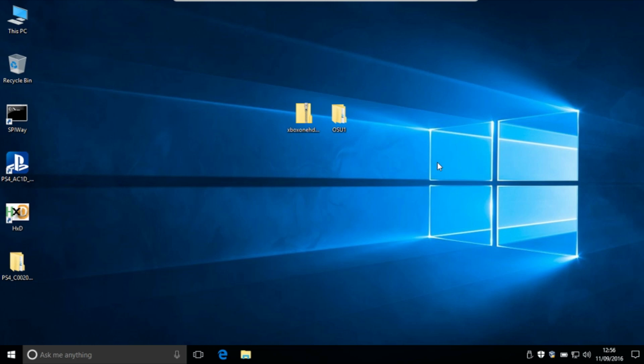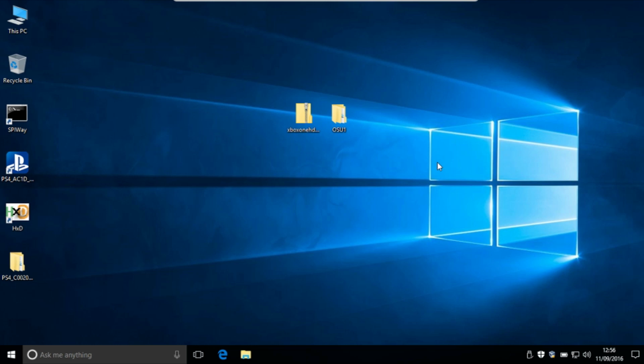Now the Offline System Update version 1 tool is not to be confused with the Offline System Update Diagnostic Tool version 1. The Offline System Update Diagnostic Tool versions 1, 2 and 3 have been superseded by this brand new tool, OSU version 1. Think of it as OSUD version 4. Quite why they didn't call it that, I have no idea, but they've kind of confused things. Anybody on a recent Dash update, I have tested this on the very latest Dash update. It works perfectly. So any prior to that should be good too.